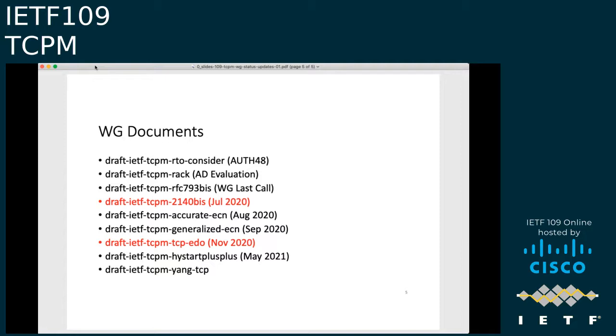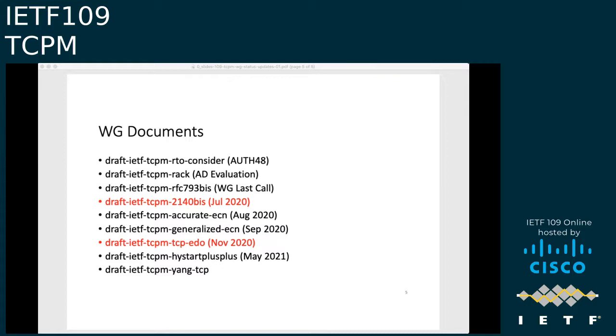I should also note that, so this is the list of current working group documents, upcoming work in the sense of BIS documents. We have also 8312 BIS, which is cubic. Work was started on that, but we haven't seen a presentation on that. I think it's up for the next meeting. And we still have on the to-do list 3465 BIS, which is ABC. We haven't seen a draft for that, but this is upcoming, so this is on the radar. Next slide. And I think it's all we have for the working group slides, right? Yep.